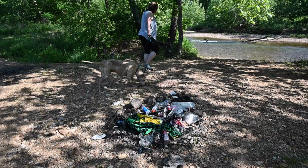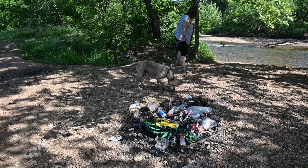So that's kind of a little ways off the road, but this site could be gorgeous if it wasn't for all the trash. Still not bad though. Problem being is, I don't know if we can get a camper down through here, through that road, due to some of the dips. I just don't know that it's going to happen, but if anybody's going to tent camp, this is wonderful.